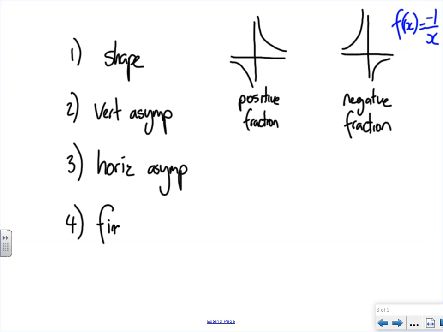And then lastly, the one last thing you need to do is just find another point. And what I'll suggest you do with that is look at maybe the y-intercept if you can, or plot in any other point. The reason why we do that is to get a sense of scale. We need one number on our x-axis and on our y-axis. So even though you might have your asymptotes, you want to have just one point somewhere, just so you know how big your hyperbola is and make sure it's in scope.